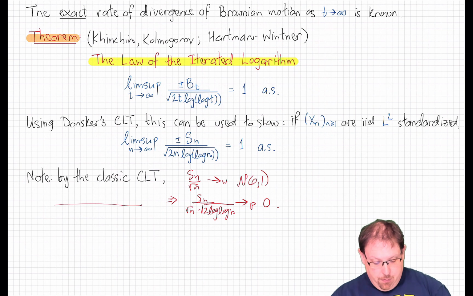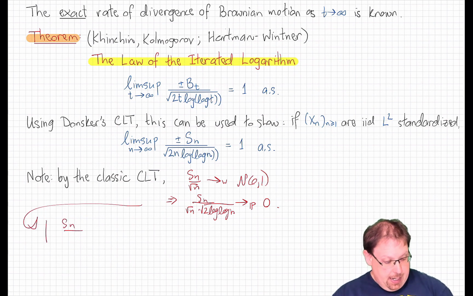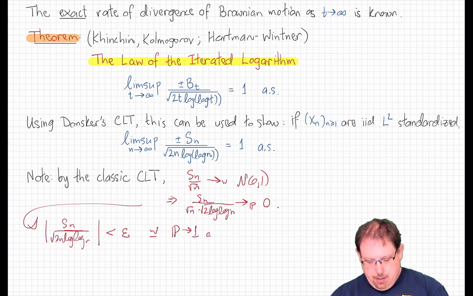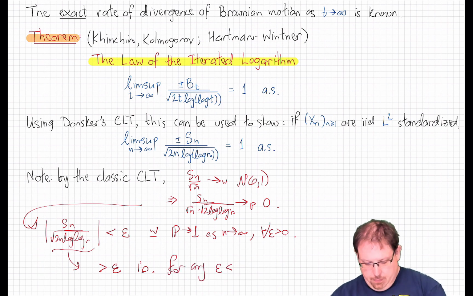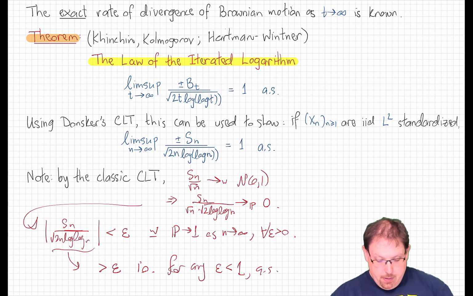Well, what that tells us exactly, referring to the definition of convergence in probability, is that if we take S_n over the square root of 2n log log n, then that is very likely to be less than any fixed epsilon, with probability approaching 1 as n tends to infinity. That's for each fixed epsilon. But what we're seeing here from this law of the iterated logarithm is that at this exact scale, this quantity here actually is still greater than epsilon infinitely often for any epsilon less than 1, almost surely. So even though the probability of this event is getting smaller and smaller, it still keeps happening as n goes to infinity, again and again. This is a fantastic demonstration of the fundamental difference between convergence in probability and almost sure convergence.